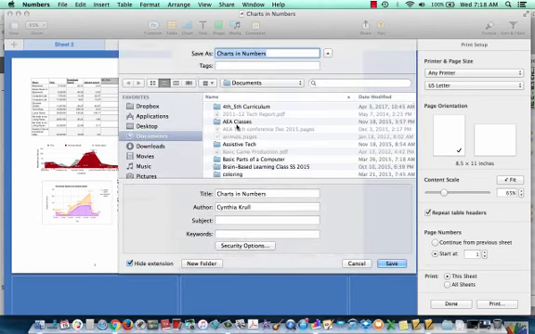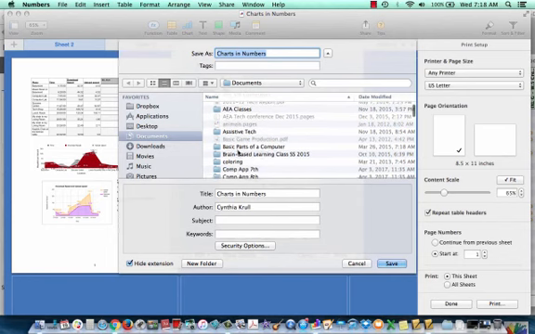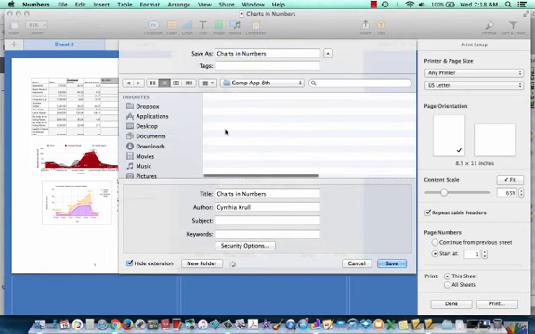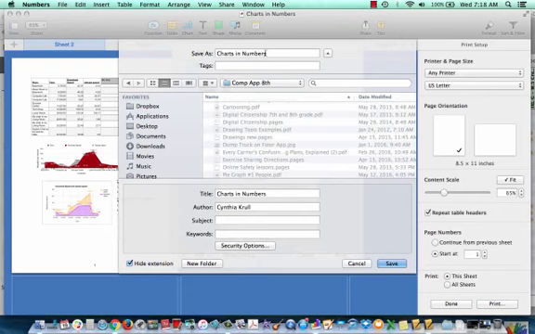And I'm going to take that to my computer app folder. And I'm going to rename this area graph, area graphs number 2. And I'm going to put down here, it'll say hide extension. See that? Check mark.